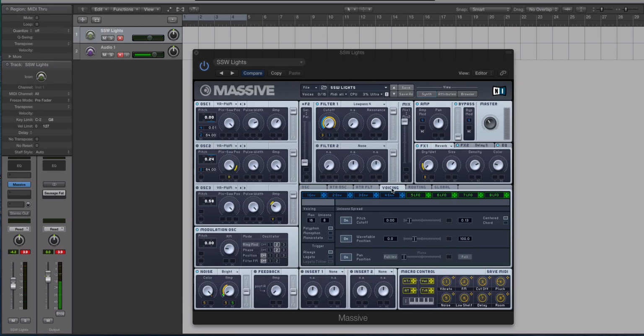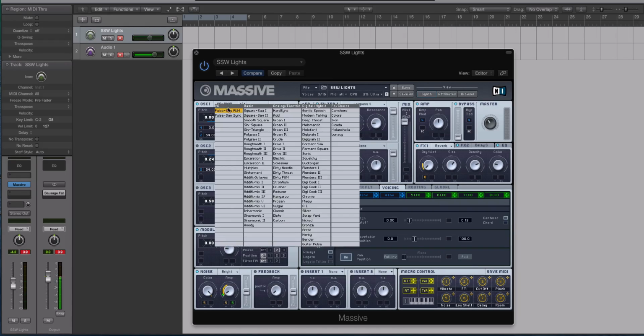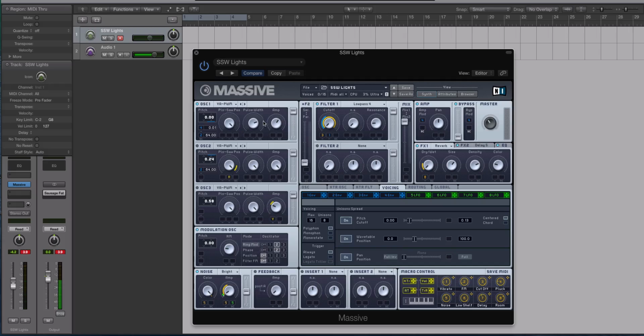So I thought I would talk about how it plays off of the other two parameters that you can tweak in the Unison engine in Massive, which are the pitch cutoff and the pan position. Right now I have a supersaw sound pulled up, and I'm starting out with the virtual analog pulse width modulation wavetable. I want to show you that this does very little, if anything, to this actual wavetable.